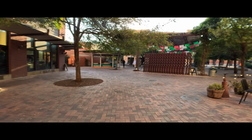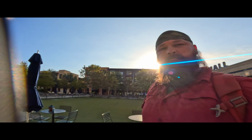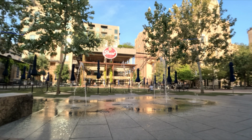Let's see how it does with the like HDR. How is that? Other than me looking very haggardly. Let's try it one more time. There we go. The sun is still pretty low. I'm trying to look in the screen, but I can't really tell what I'm looking at. So, all right, I gotta find a bathroom.